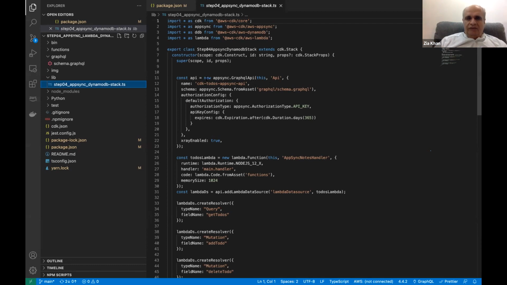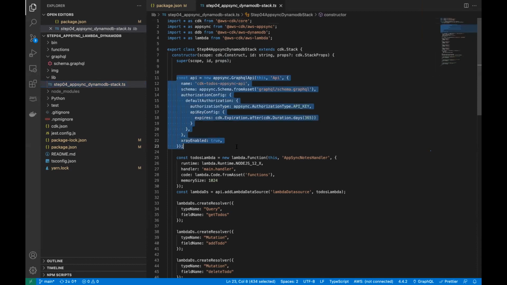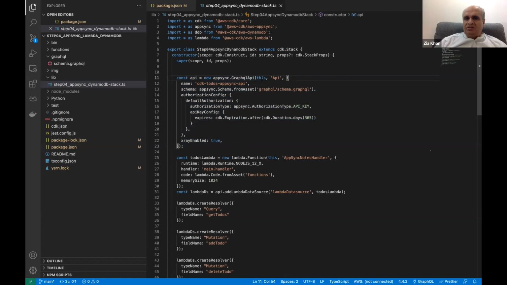Now, the first thing we have to do is look at this. We have to create an Appsync API. In order to do that, we pass this, which is the context, then the name. What's the difference between this name and this name? This name uniquely identifies the construct in the construct tree.